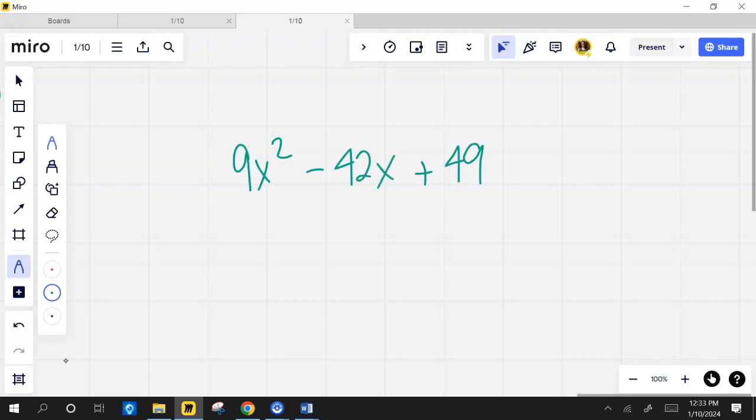So I could go through and I could multiply the first and the last together, but I'd get a huge number, right? Like, that's no bueno. No, 3 doesn't go into 49. So I can't take out a GCF. So instead, I'm going to look to see if it's a special pattern.